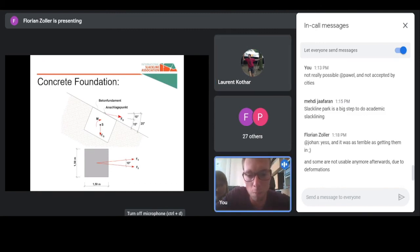And actually these plans are all open source. So the solution from Cologne, you can just Google it. It's online. It's a master or PhD thesis of one guy that calculated all the poles. So you can show all these examples to your city, and I think it's actually a nice solution. You can even rig trick lines. You can rig rodeo lines off these poles, and they're really long term.